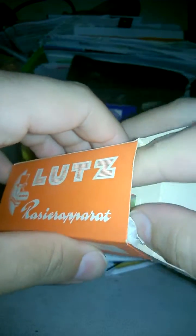Friends, I am back with yet another new old stock Lutz Slant Bar Safety Razor. This is the actual razor which we'll be bidding on in this auction, should you choose to.